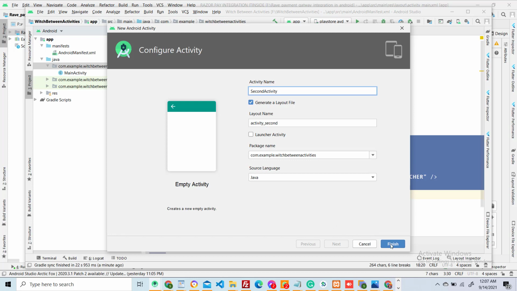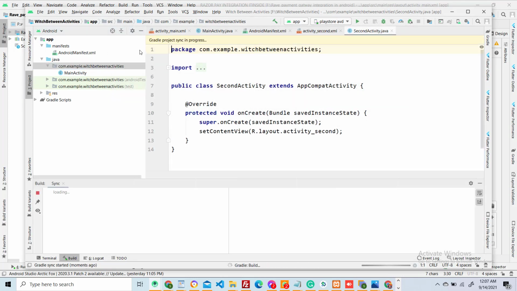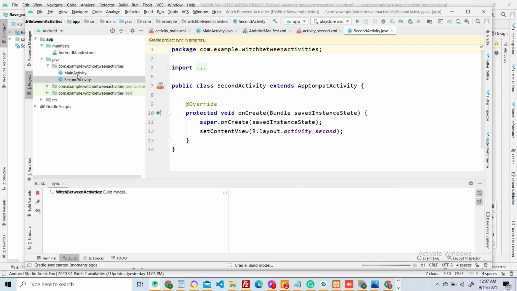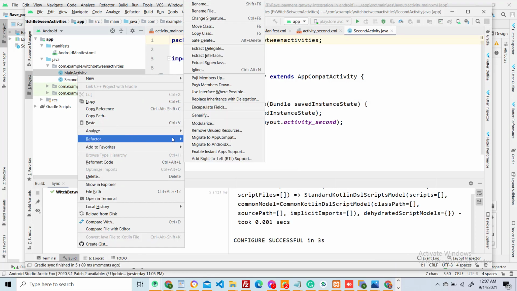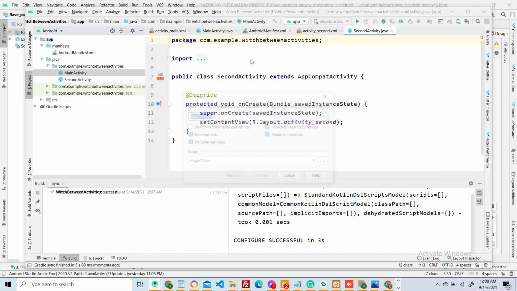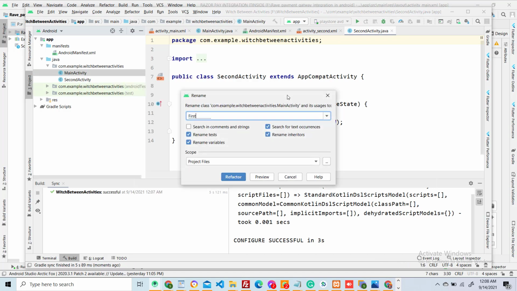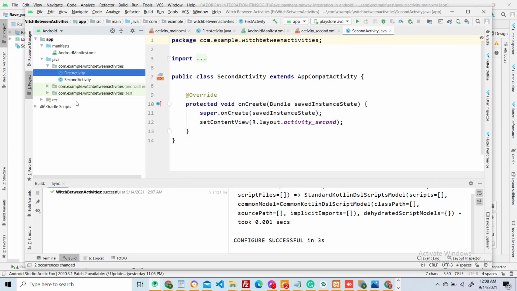Now I'm selecting finish. This is our second activity and this is the main activity. Let me change the name: refactor, rename. I will set it to first activity, so you better understand it. That's why I changed the name of this activity.